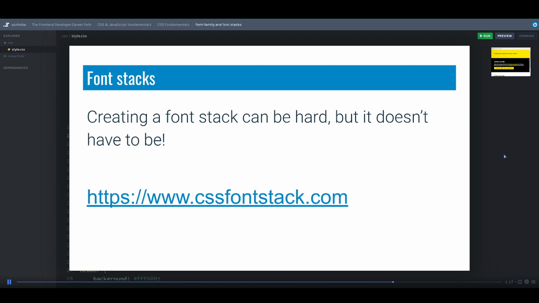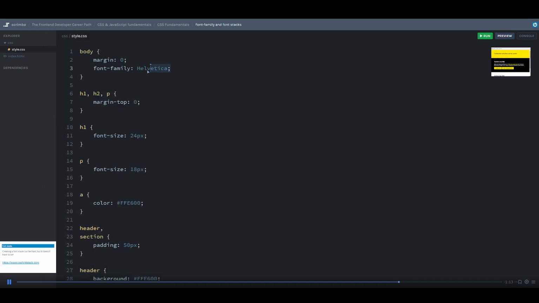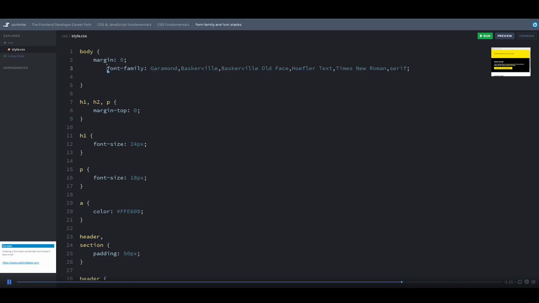And there's a CSS font stack down near the bottom. So I'm going to grab that font stack there, and I'm going to paste it in right here. I want Garamond. That's the font that I want people to see. If they don't have Garamond on their computer, it's going to try for Baskerville, and then it's going to work its way down through a whole bunch of other fonts and eventually end up on the serif. But chances are it's probably hit on one of these.